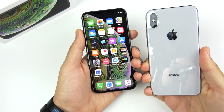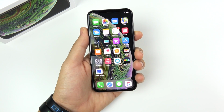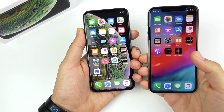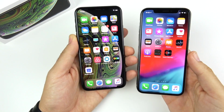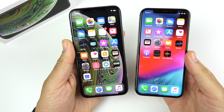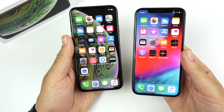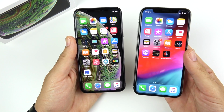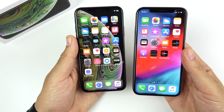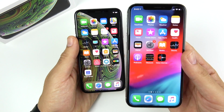Now, I'm sure you expected me to talk about this one, but how could we make a video on whether the iPhone XS is worth it without talking about the phone that is virtually identical? The reason I say it might not be worth it because of the X is that when I've been using both of these phones, I've been seeing virtually no difference until I pull out the camera. Even the battery life is pretty close on both of them, but the iPhone X can now be found third party for $100 to $200 cheaper.